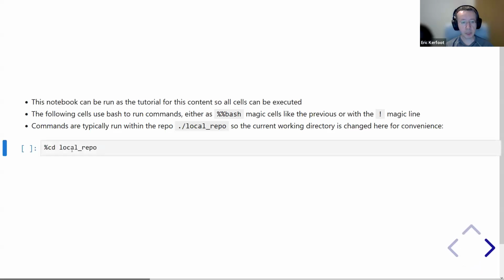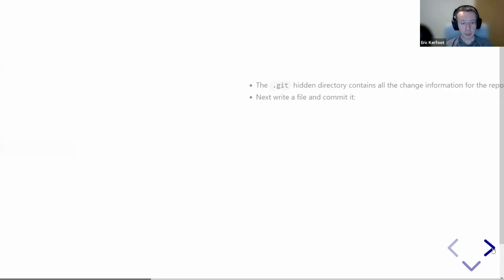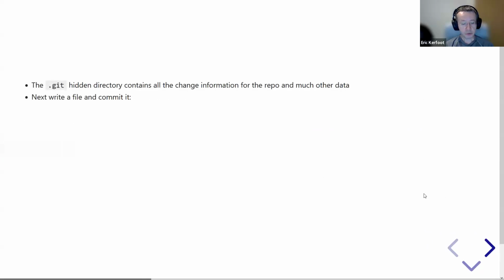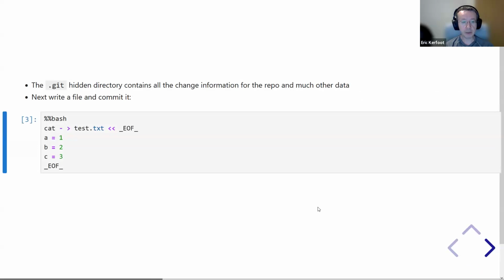So what we're going to do now is just change our current directory into that new repo that we just created. This will just make commands a lot easier for us later on. So we are now in this directory. We're now going to be working with what we're doing internally for our repository. We want to now create a file and then show what that looks like in terms of what Git thinks is happening with that file.